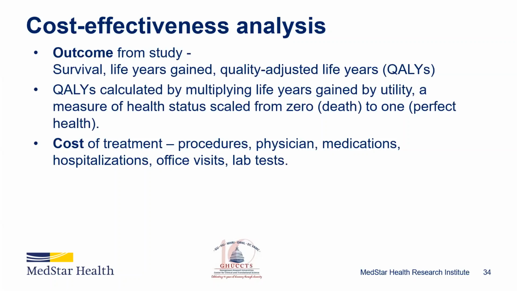In the past, people have tried to take into account things like wages lost, time away from work, or things like that. But that's really hard to get a valid measure of, so most of the time that's just ignored. But those are the two components that we're going to look at: quality adjusted life years and the cost of different treatments.